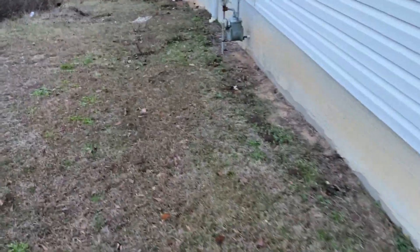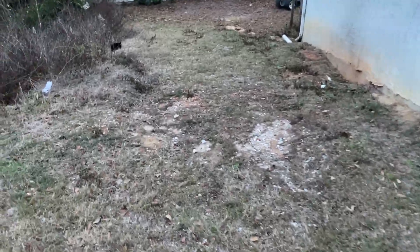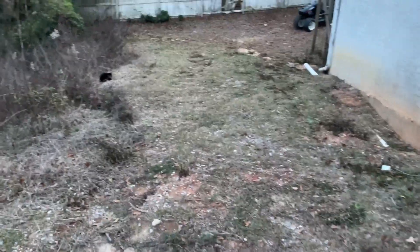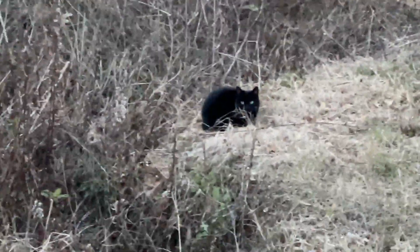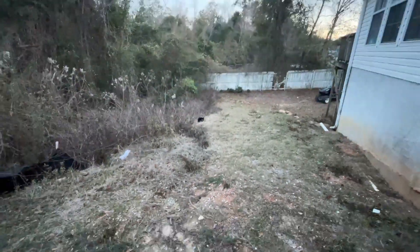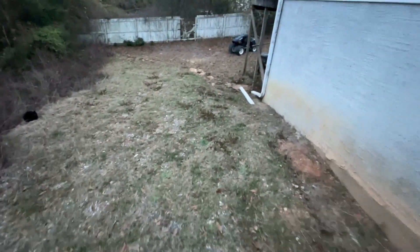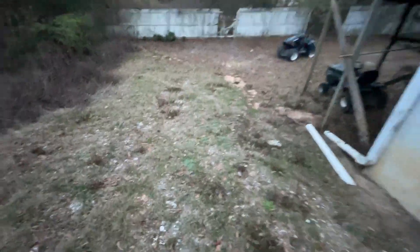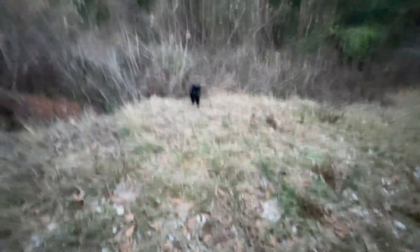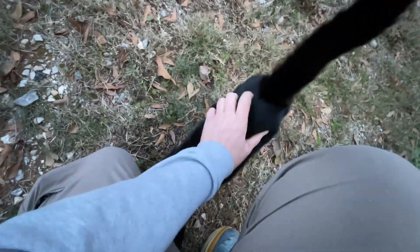At my father-in-law's yard, this is something else I'm gonna try to take care of — reshaping this backyard. There's a kitty cat. She looks cold but she has a little house — that's the neighborhood cat. She has a little warm house. Hey kitty kitty! It's a real friendly kitty cat. Oh, you feel so cold! Oh, you just bit me — that was a love bite.